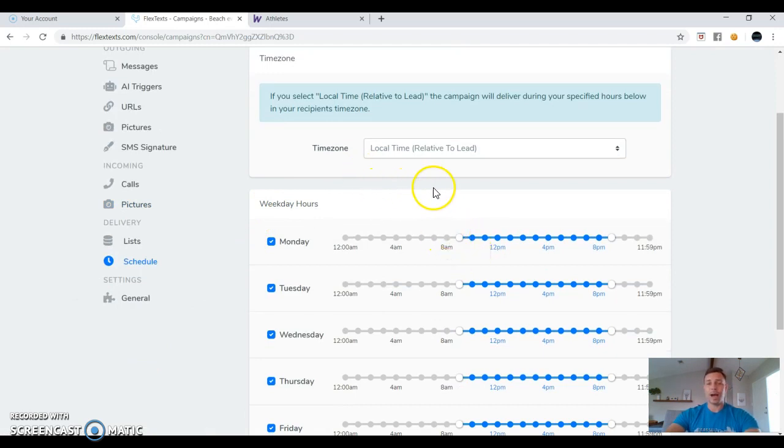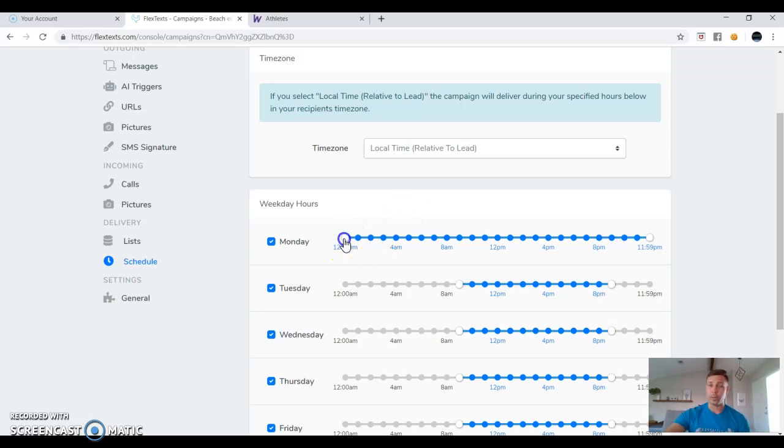So now I don't want to respond to anybody if it's not in that 9 to 5 time, only because we know we like to keep people's off hours and home hours to themselves. And obviously we don't want to text anybody at midnight or 2 in the morning. Now, we do have the ability to do that. So if somebody didn't respond to me until 2 a.m. and they asked, what time is the event? It's going to respond to them at 2:01 a.m., just a few seconds after, and give them the answer.